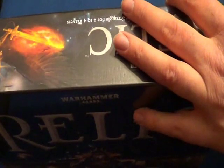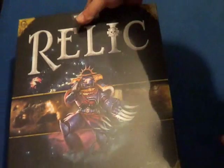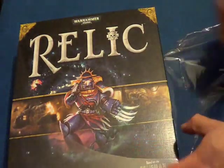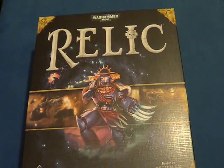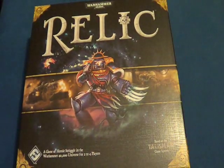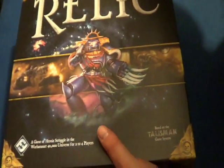So let's get cracking, the box open, and see what's inside. Oh yes. No, that's a heavy box. It's a heavy box. It's not light. And as you can tell, every time I plop it down on the table, the camera wobbles. There we are. So, what's inside? Let's have a look.